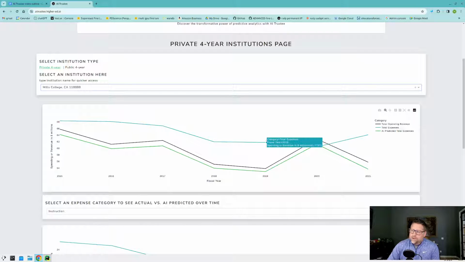So what you can do with this model is compare your actual spending to your predicted spending. And you can see that Mills is always really high on their actual spending compared to predicted, except for one year. And of course, that is not sustainable, and that's why the school is no longer around. But that's one of the things that this model can be useful to see, is this gap and how it's persisting over time. Or maybe it wasn't an issue a few years ago. In the case of Mills, it goes way back before 2015.